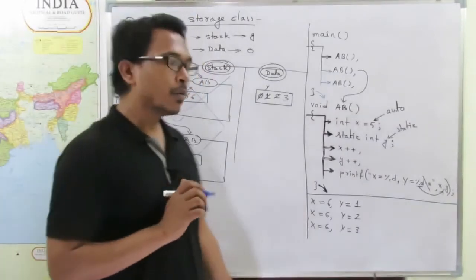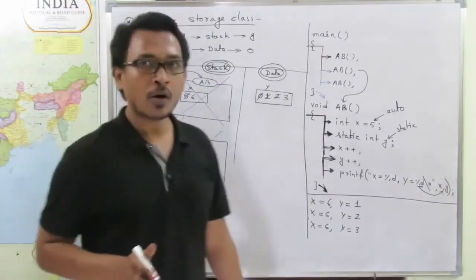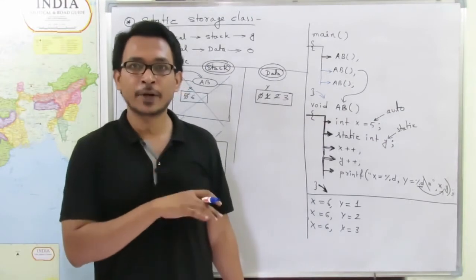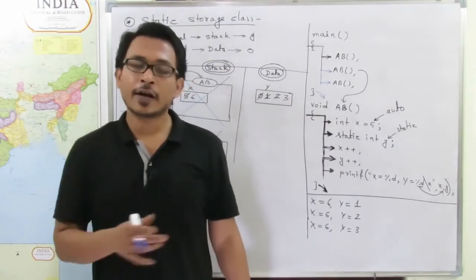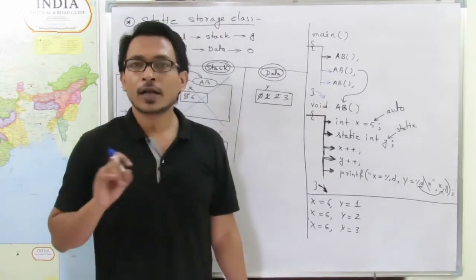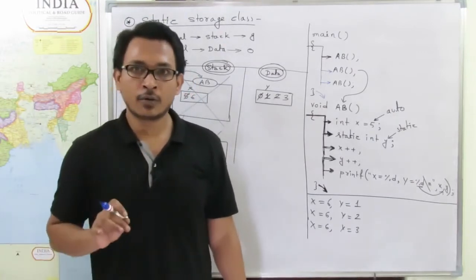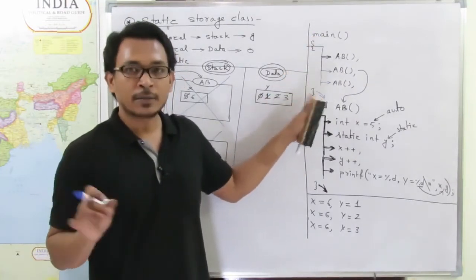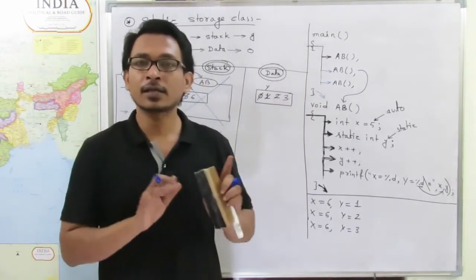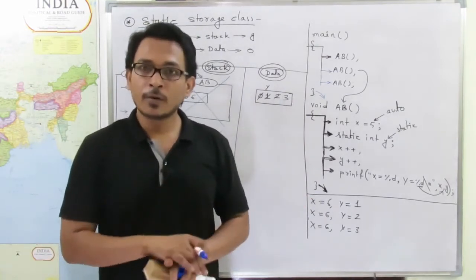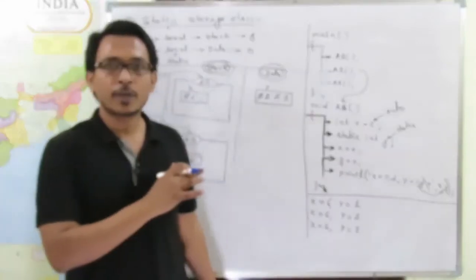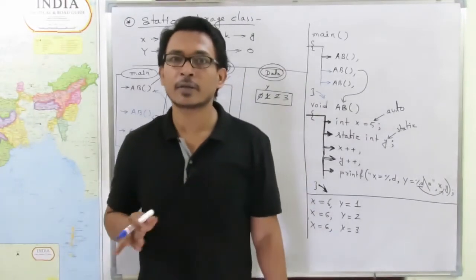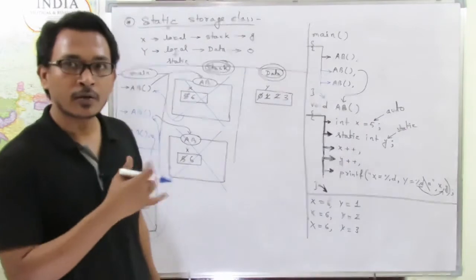Now what happened? The system will deallocate all the memory, all the local memory, all the global memory, all the static memory. Clear? Whatever memory is allocated to this particular program, all the memory will be deallocated right now when the control encounters the closing brace for the main function. That means the whole execution of the program is completed. Now the system needs to remove all the memory allocated to this program, whatever type of memory it is. Clear? For which type of variable it doesn't matter, it will deallocate all the memory allocated to this particular program.